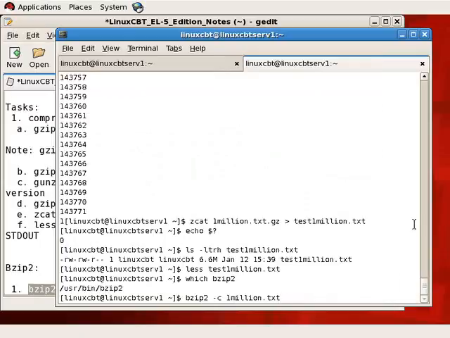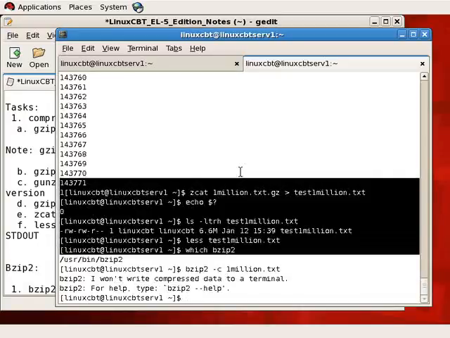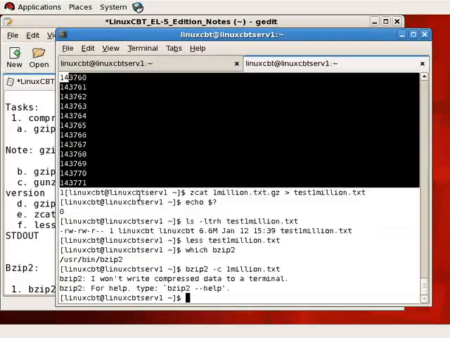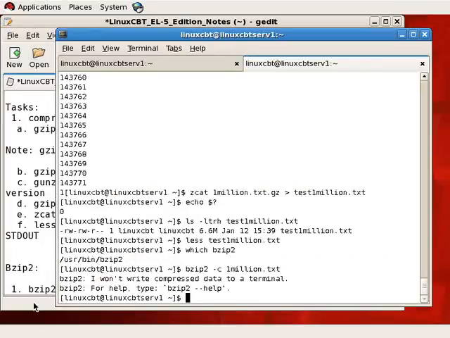because as mentioned with Gzip, if you simply attempt to create a Bzip version 2 file using bzip2 -c followed by the source file, it tells you it won't write the compressed data to the terminal. If it sends compressed data, which is represented in binary, to the terminal, it will cause all sorts of beeps and noises and potentially wreak havoc on your terminal environment.